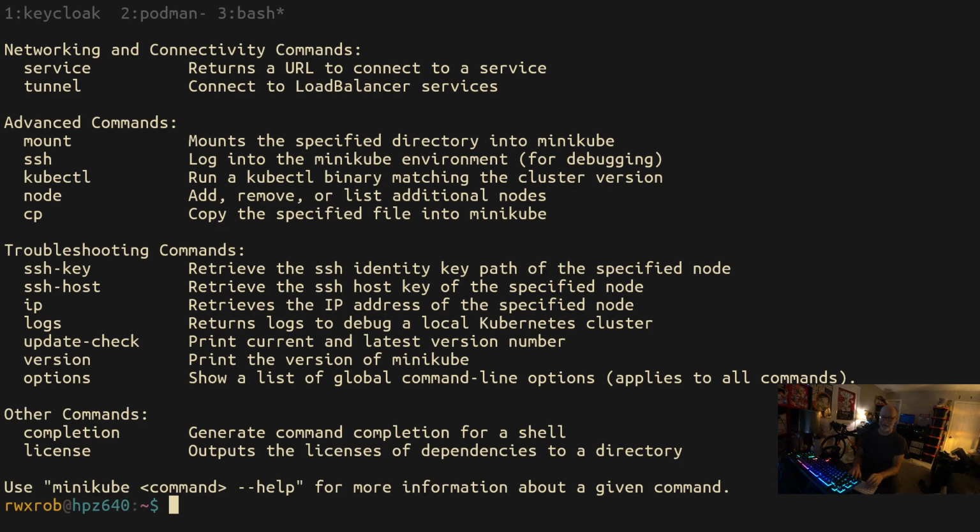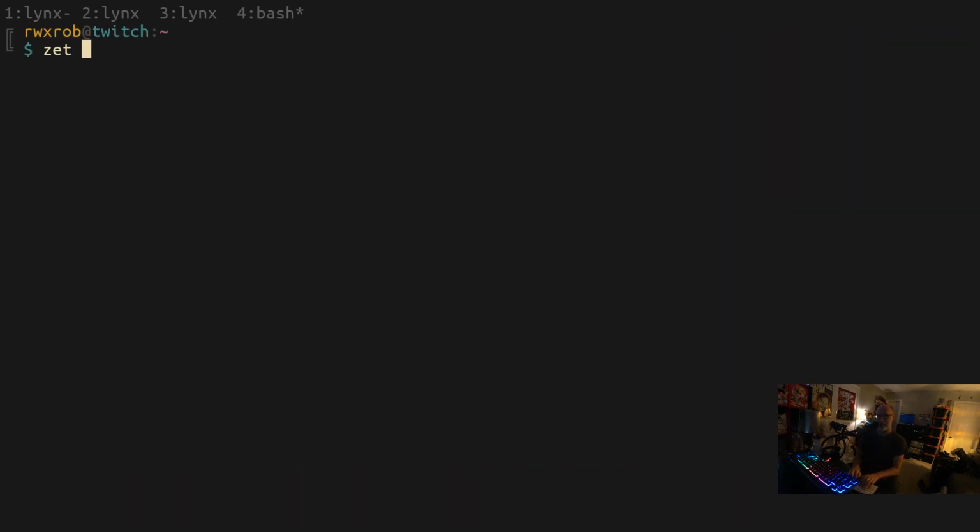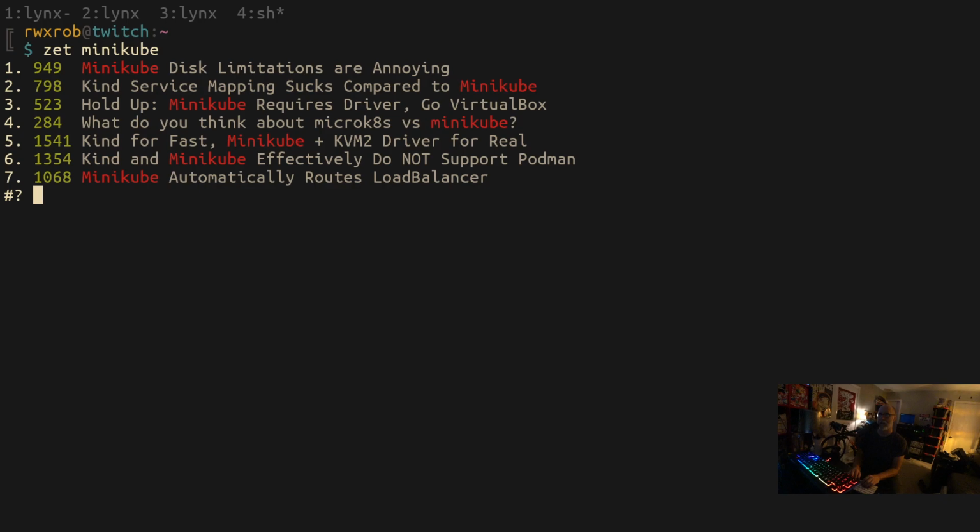Did I put it in my Z? I don't think I put it in my Z. I need to. This is why you should keep a Z. Where's the driver? Go VirtualBox. God damn, I need to redo that. I'm not going to do it right now, but those notes are really old and busted. So I don't believe any of that stuff in my notes anymore. I have to go back and update those.